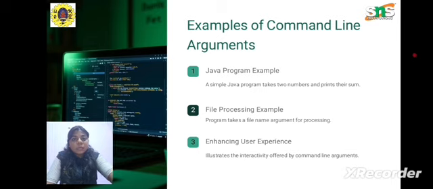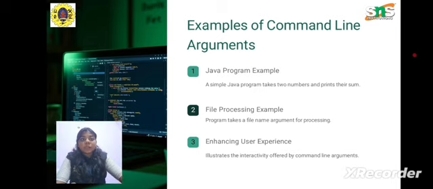So let's see some examples of command line arguments. First, let's take adding two numbers, where int number1 is equal to Integer.parseInt(args[0]), and the second one is Integer.parseInt(args[1]), and in the output we give sum is equal to number1 plus number2. So when you run java Sum 5 7, the output will be sum is equal to 12.